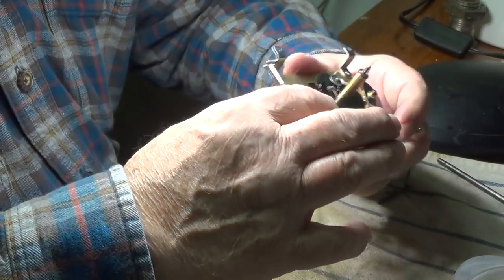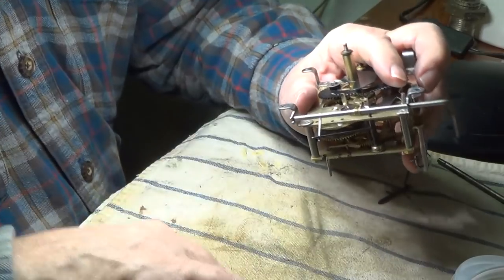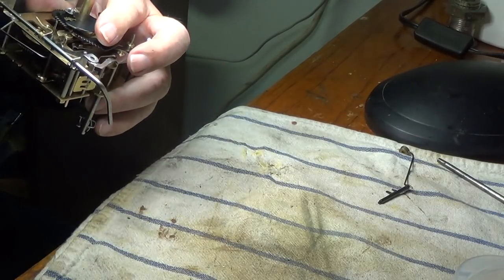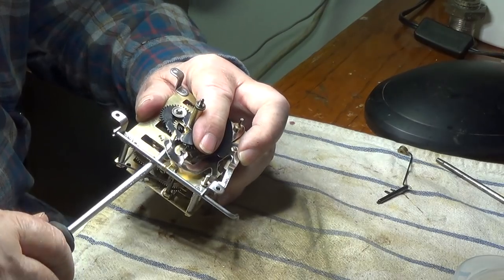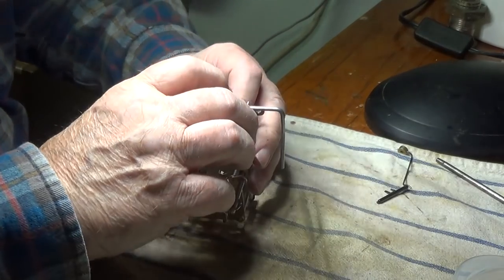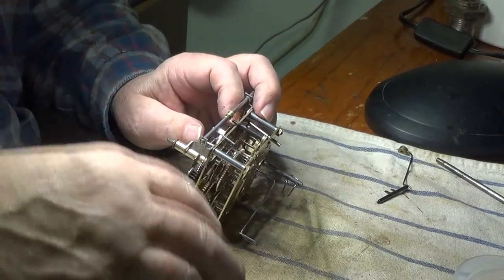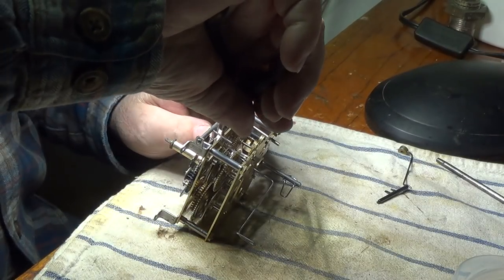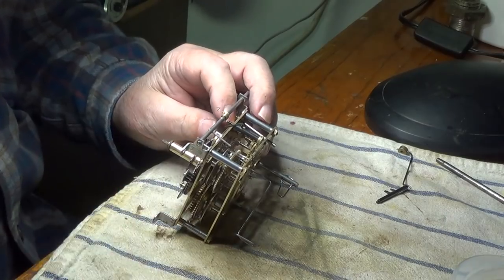Whoa, I guess somebody tried to do a number on this. I have to use this screwdriver to straighten that one out. I can see that's bent. I may have to take that back off and straighten it out. Let me see if I can get the long nose pliers in there. Straighten that out. Oh, that may have done it.